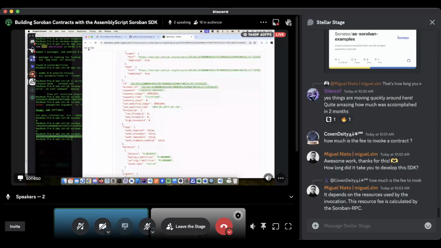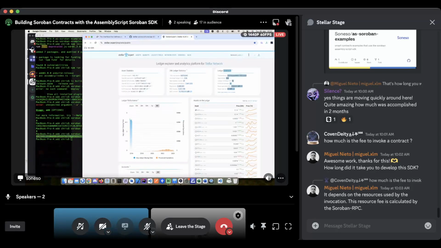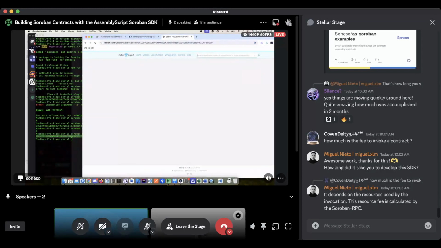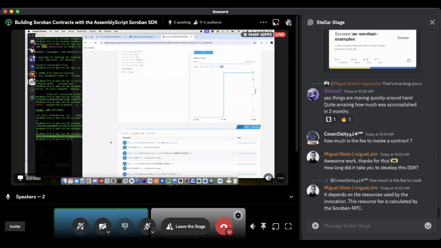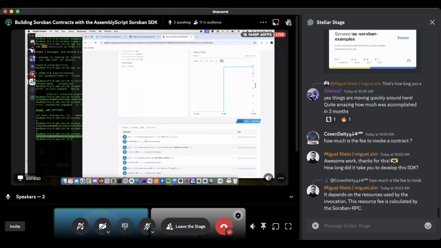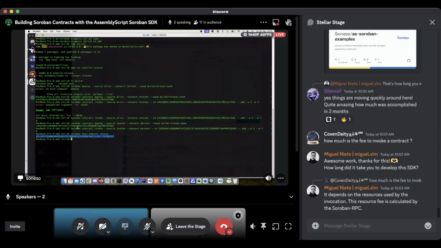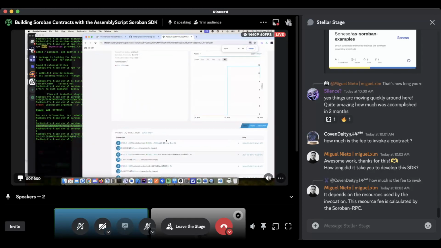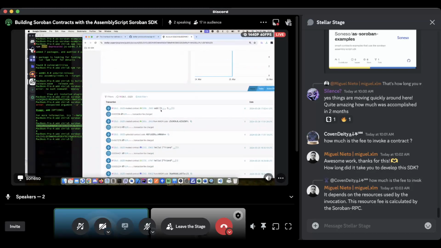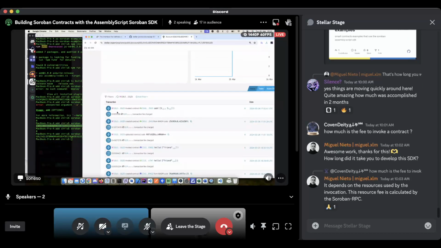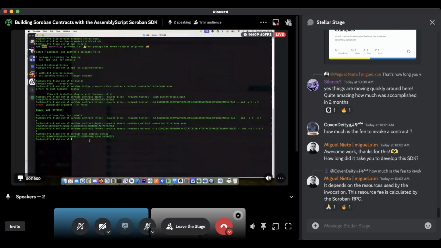Let's go to the Stellar Expert and look at what happened here. We have the transaction. You see on the mainnet, it invoked a contract, our contract, this one that we have here, with the arguments 3 and 5, and this was the price for invoking it. And then it returned 8.